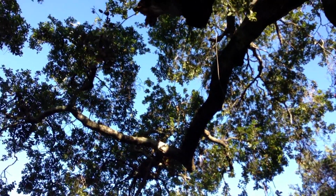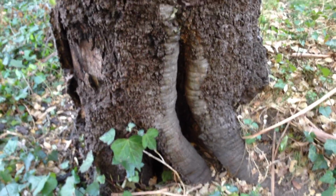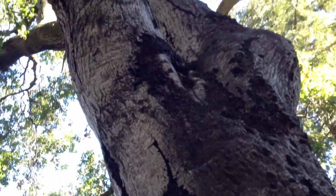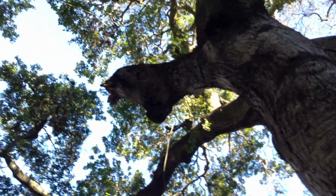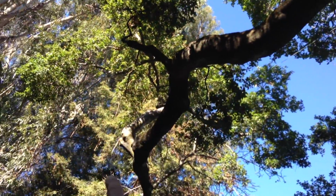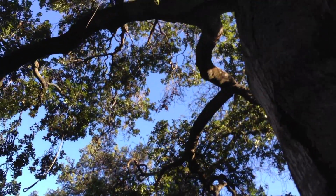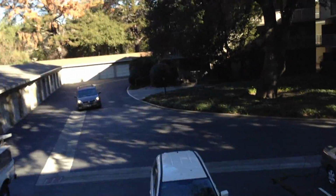Now the foliage of the tree doesn't look too bad. It's got an adequate amount of foliage up there, but I think structurally we have too much to worry about. And because of that, I believe that we have no other option but to recommend removal. There's also some decay in the major crotch. There are still two existing cables up in the tree, one holding this limb out here and one holding this back limb over here, possibly another one which I can't see. And you can see the third one, which is just dangling there. So I think we have a problem.